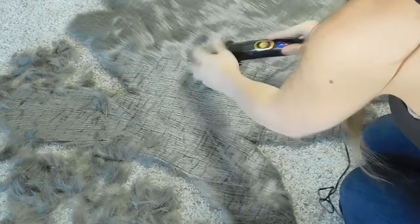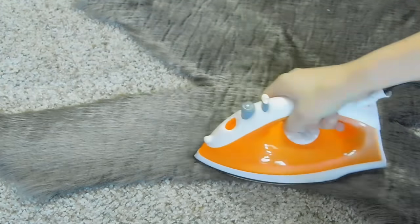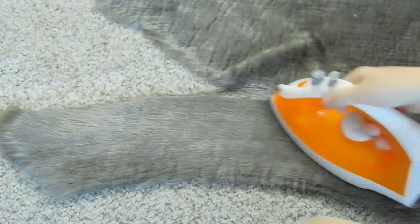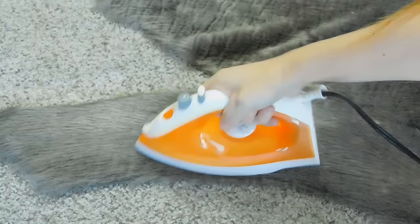So I end up having to come in and fix this, and I'm going to show you all how I fixed it so that if you ever encounter this problem — or seams or weird creases in your fur — you can fix it. I'm simply taking my iron on a very low heat setting and just repeatedly passing it over the top of the fur, brushing it out every so often, then pressing and ironing. I continuously repeat this process over the entire patch. If it gets a little stubborn I'll sprinkle a little bit of water on it, because the water with the heat does help smooth out the fibers. Just be very careful you're not using too much heat, otherwise these synthetic fibers will melt.